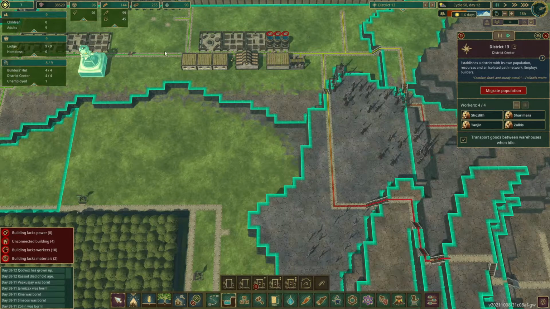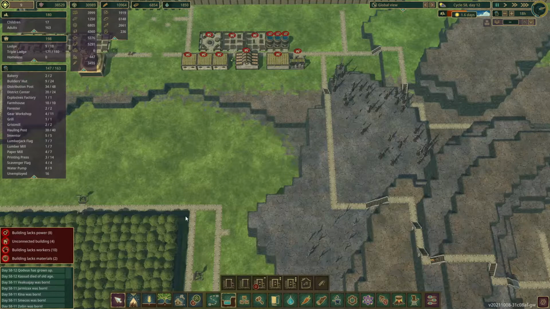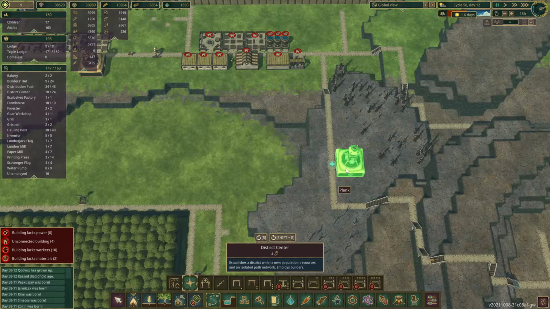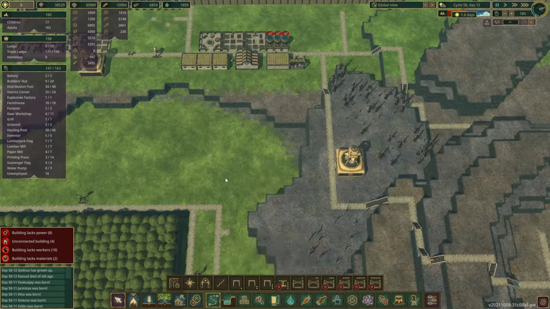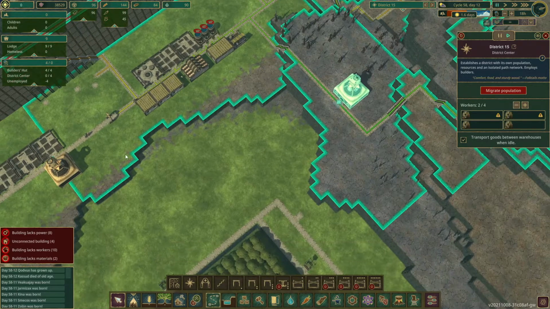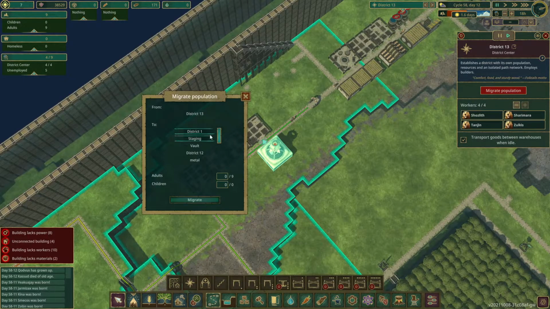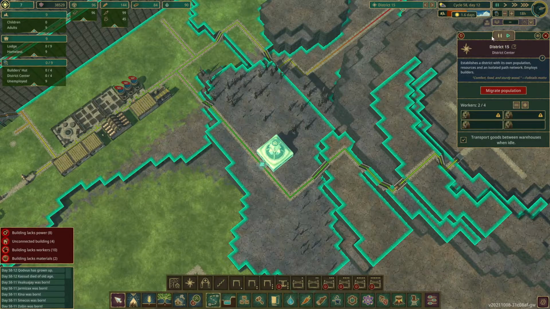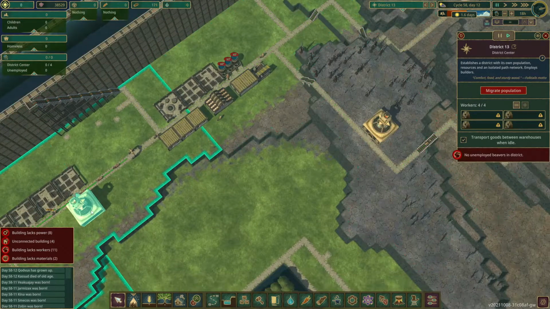Okay, so let's just do that together so you can see what I'm doing. We're going to put in a district gate here so that separates it, and build a new district here. That's fine. So this is district 15. We're going to migrate the entire population to district 15. So all 9 of them go. We'll need to just unpause it for a second for that to happen. So they've now all moved across, so there is nobody left in this district. As you can see, 0 children, 0 adults.